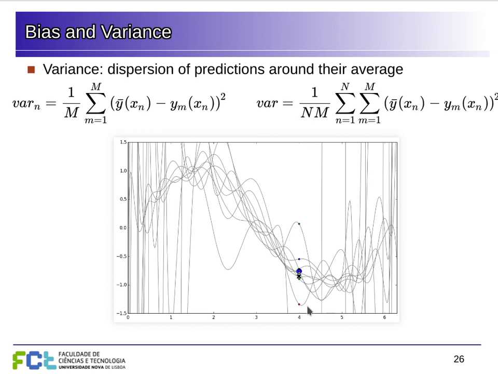Of course, we don't have different universes to play in, so we don't have these different data sets for our models, but we can actually do this kind of thing with bootstrapping or other resampling methods, which we're not going to focus on because in deep learning this would not be practical. It's not practical to train a large neural network 500 times just to measure bias or variance. But this is useful as a theoretical concept because there are two different things we're looking at here.